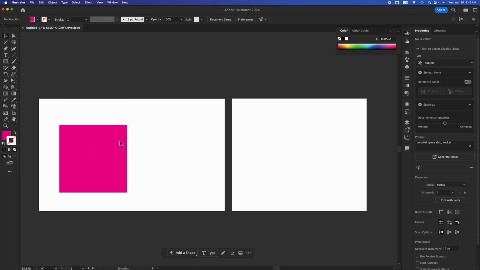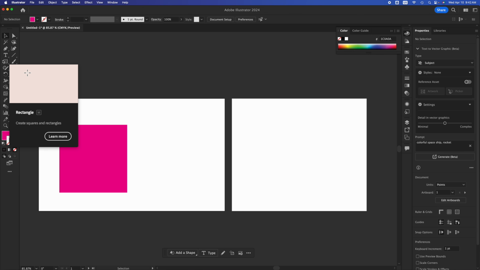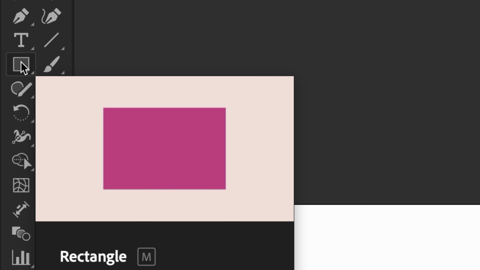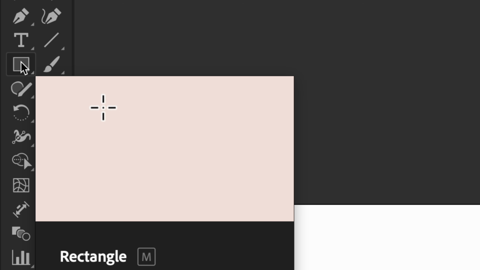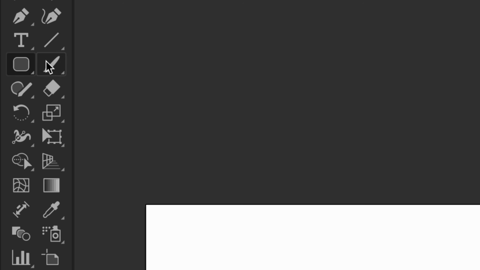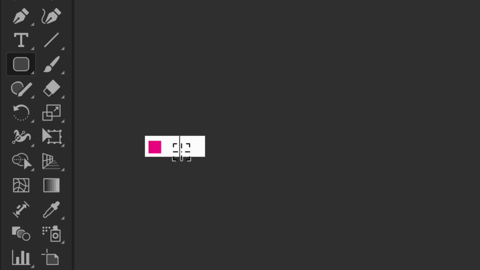All right, so there's much more shapes into this. So up here, if you guys want to choose other shapes, just do a right click, or if you guys have a trackpad, 2 fingers for your right click, and then there's all these other shapes that you guys can do. So go on with the rounded rectangle, you guys can do ellipse tool, star. Let's just go throughout each one actually, just to show you how to handle each one of these.